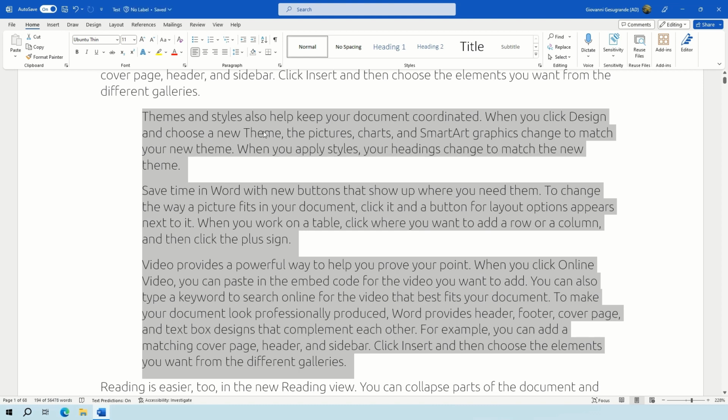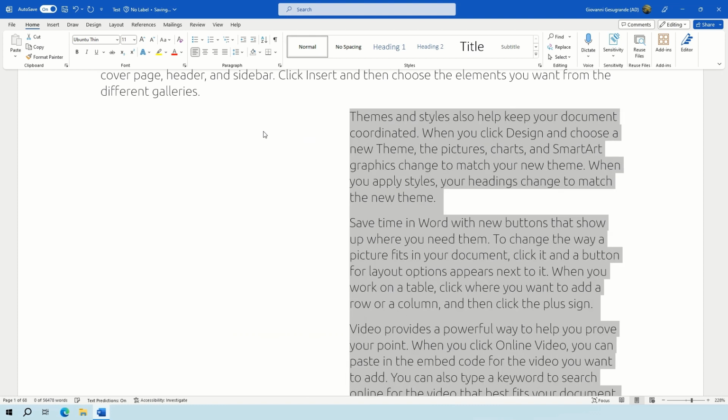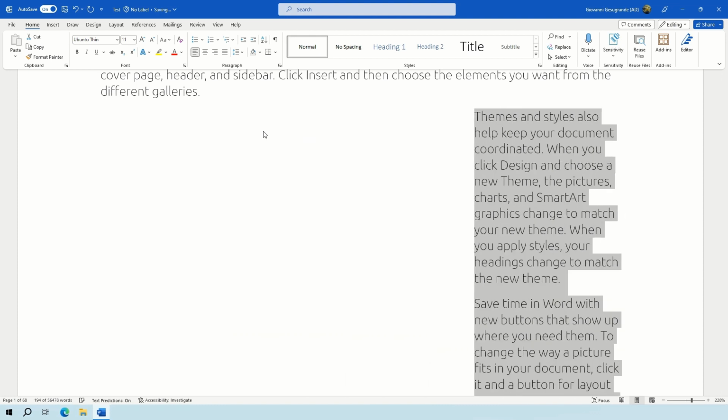Now I can indent it again by hitting Control M, and the more you do that, the more it becomes indented in your document. Now this doesn't make it smaller like some bullet points can do, it just indents it further along the page.